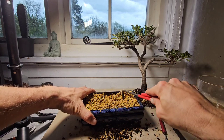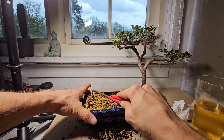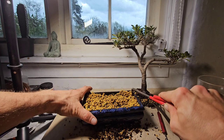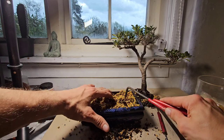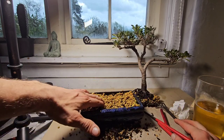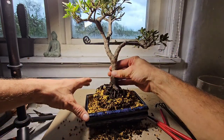I want to break some of that up a bit. I give it the best chance to try to go in now. I've heard Satsuki Azalea is shallow rooted anyway, so maybe that's just how it wants to grow and go, yeah, you, Gizzy, that's how I'm growing. Kanuma, that's what it's called.